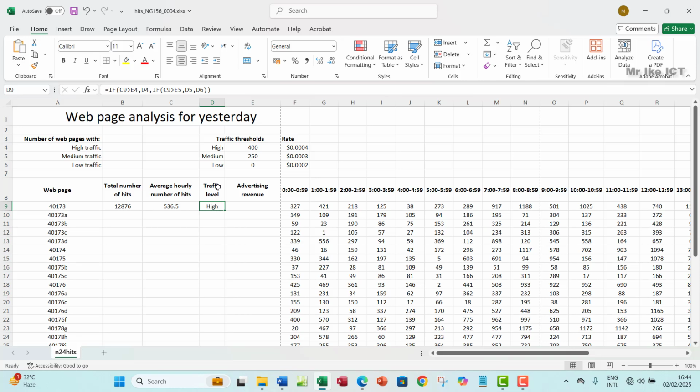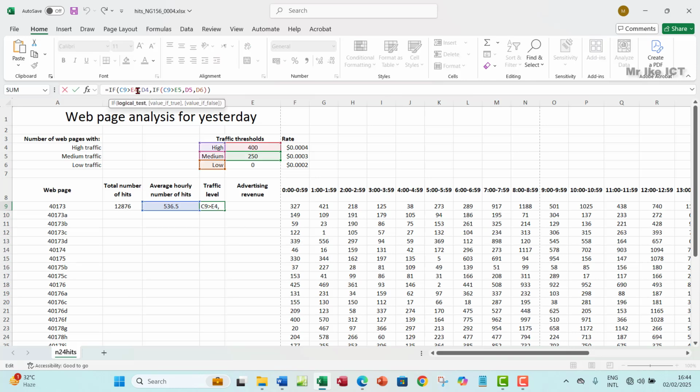So one of the things that we want to do is this particular D4, D5, and then D6, and then these two, we need to lock them because when we are replicating the formula, we don't want them to change. So the only cell that will change will be C9. So here, I'm going to click right here. I want to lock this one and then lock this one by pressing F4. If you're on a laptop, it's Function F4. Okay, so I'm going to lock all these ones because I don't want them to change. They don't have to change when you replicate the formula. The only cells that will be changing will be the C9.